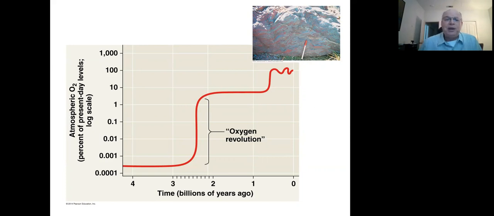Because if there was a reducing atmosphere and the Earth was basically functioning by reducing chemistry, then reduced iron is very, very soluble in water. And so the oceans at this time would have contained a lot of soluble iron and would have looked very differently from what we would expect today. They wouldn't be the bluish color that we see today. They would have been a dark brown, ugly greenish color. And that would have been because of the presence of all of this dissolved reduced iron.